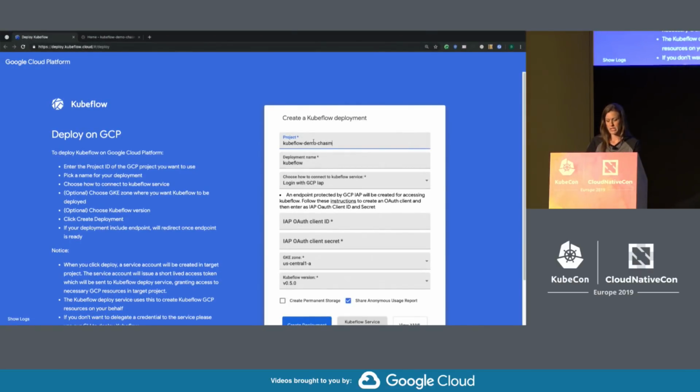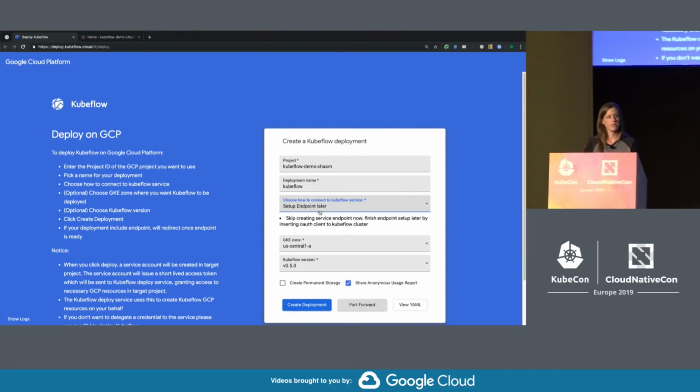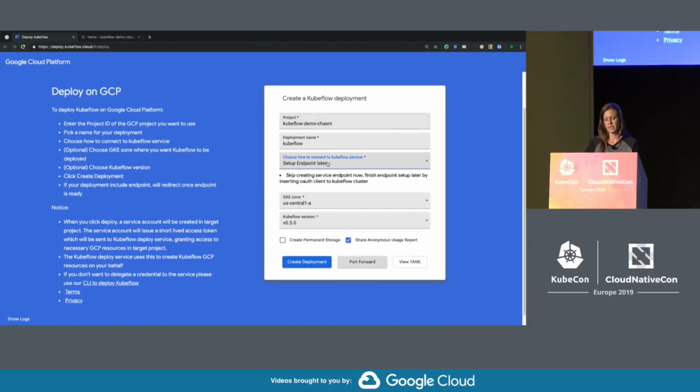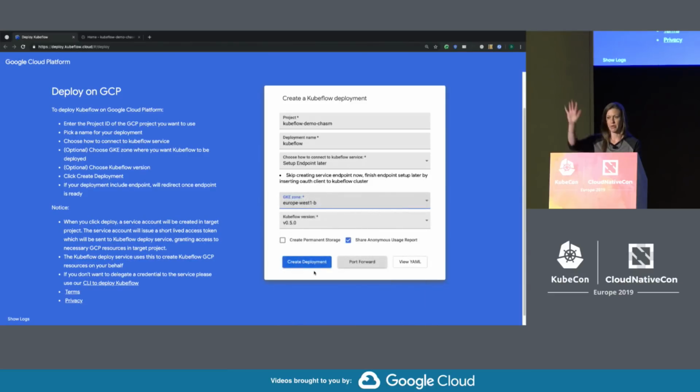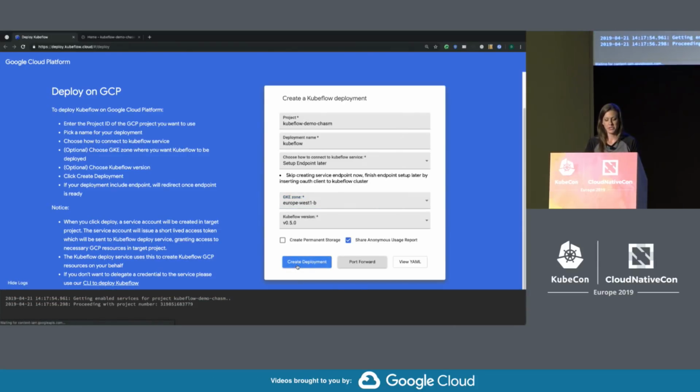So we add a project ID, and we want to select setup endpoint later, because that takes even longer. It creates an external URL. We're not going to do that today. But we'll use our zone. Again, Bravo on this side, Delta on this side. And then we create our deployment. So we really just needed those 3 pieces of information: our project ID, set up our endpoint later, and your zone.